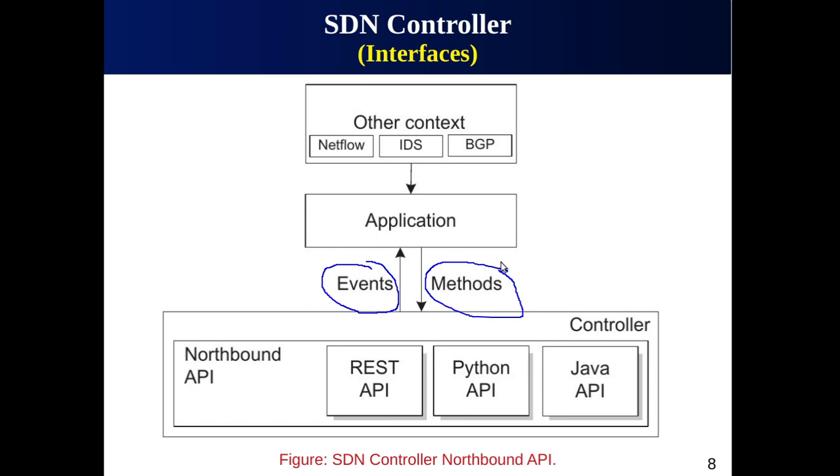Okay. One more thing about the SDN controller is that currently more than 20 SDN controllers are available in the market. You can see we have different APIs here, which means we have different controllers available there, and there is still no standard for the Northbound API. So that is why sometimes this Northbound API is known as NBI, which is Northbound Interface.